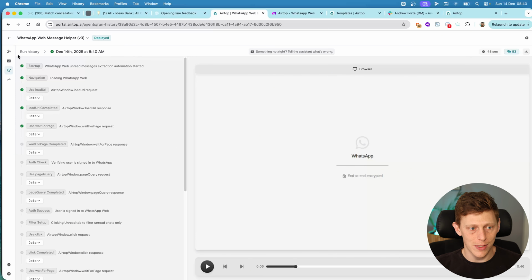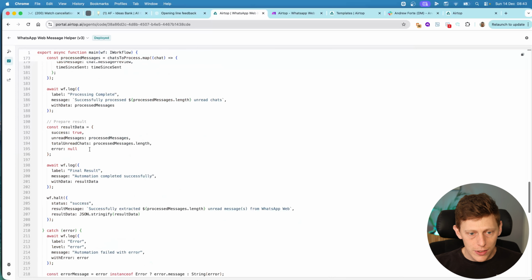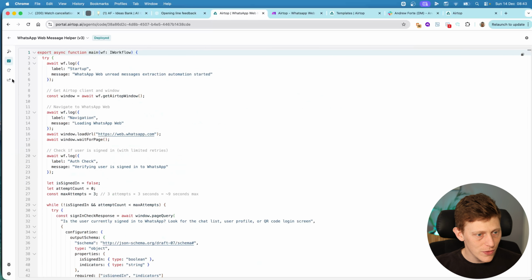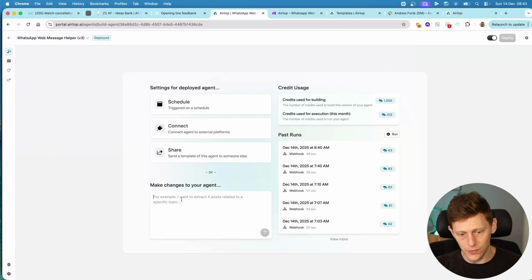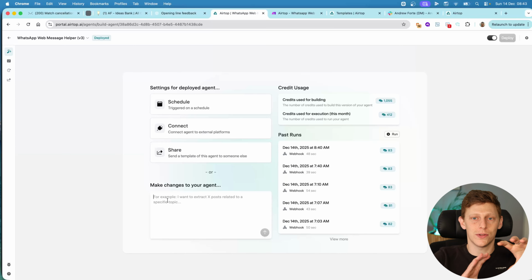You can load more information. All of this is saved in code, if that's necessary for you to look at. I didn't look at this once, but it is kind of cool that it's there. And then, like I said, if you have any issues or changes you want to make, just type it in here. It takes you back to that original thing and makes the tweaks. So this is a very, very powerful tool. I think it's definitely the future of automation in a sense.